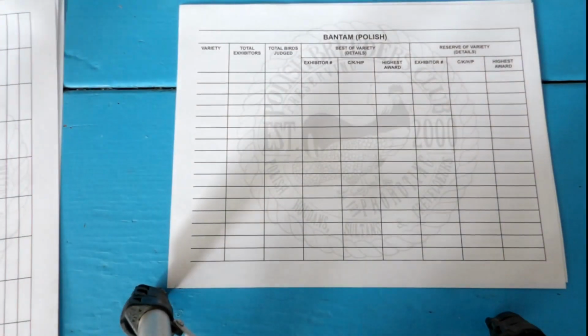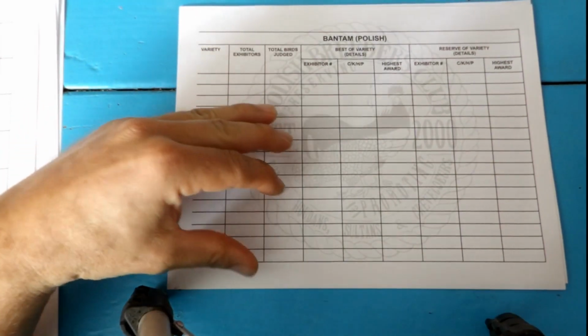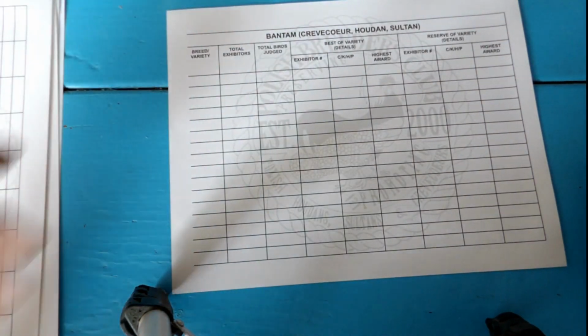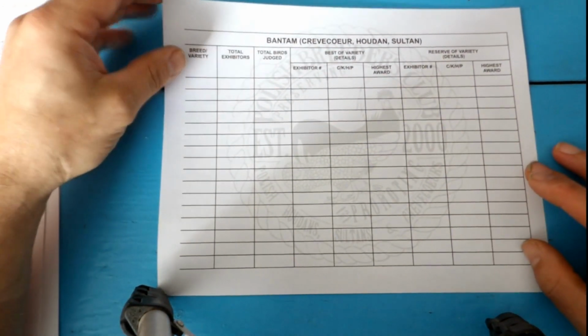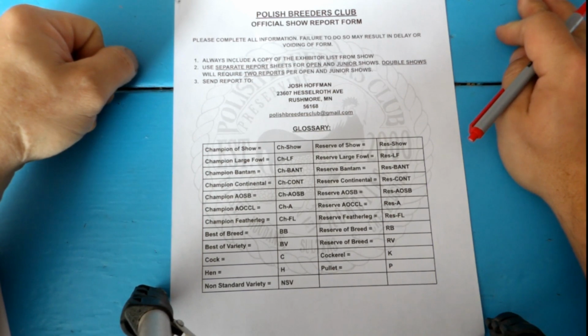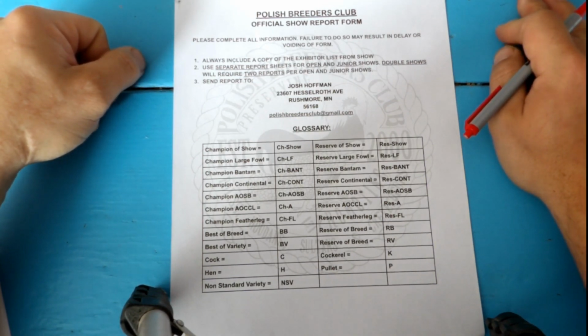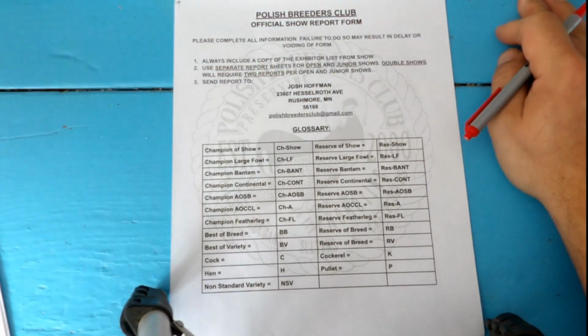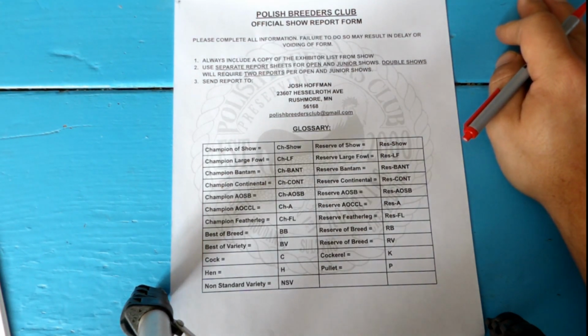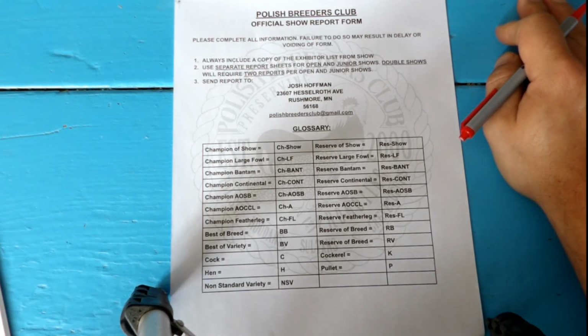If there are, for example, no Bantam Polish, then that page would not need to be filled out or sent in. The same goes with the page for the Bantam Crevecoeurs, Houdans, and Sultans. Once that is completed, you would need to either scan the forms, including the exhibitors list, and email them to the address provided on the first page. Or mail them to the address on the first page.